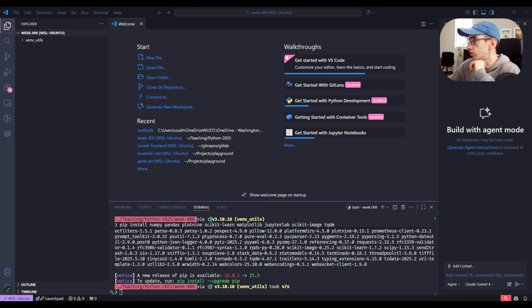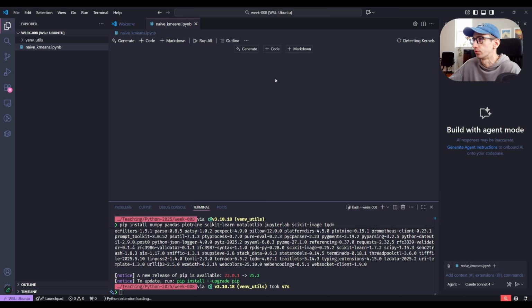visualization. And now we just want to create a new file. I'll call it naive k-means. For this particular lesson, I will create an IPYNB, which stands for IPython notebook. In data analysis, people love using these notebooks. Inside of this file, we can now create a Markdown cell. Markdown is a particular way to write edited text. You can specify equations and a lot of different things.